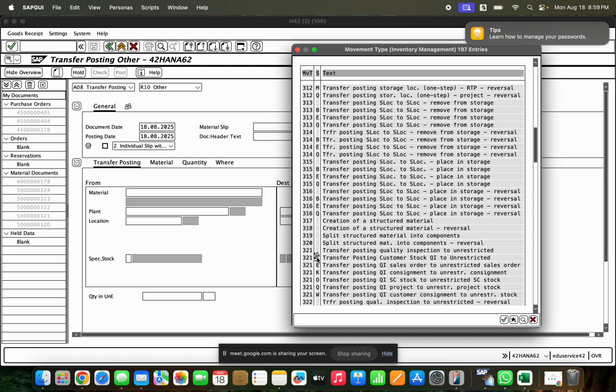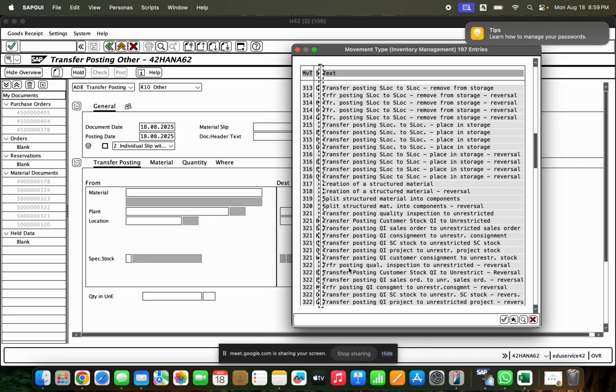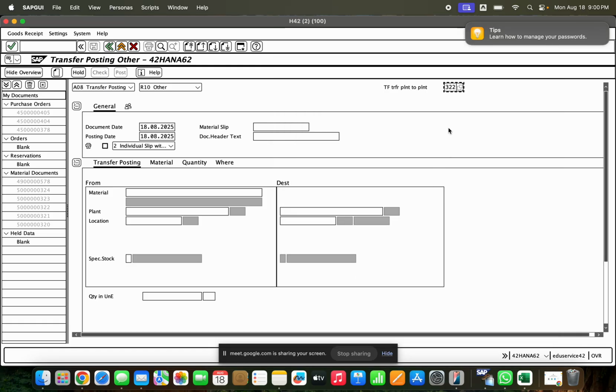If there are special stocks, like sales order stock, you can transfer them using special stock. Now we plan to do the reversal, that means unrestricted to quality inspection, so I'm selecting movement type 322.